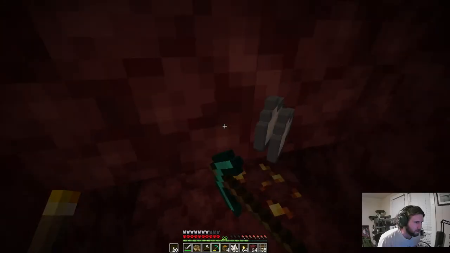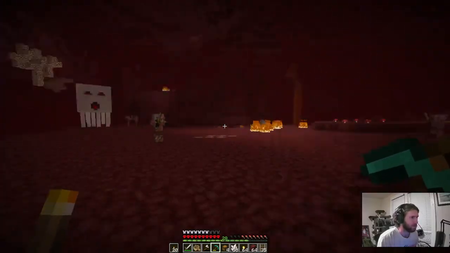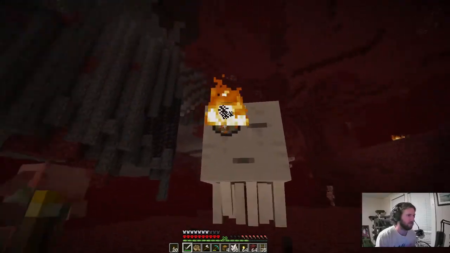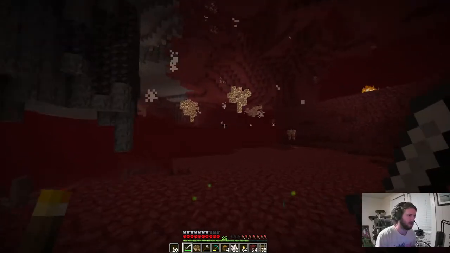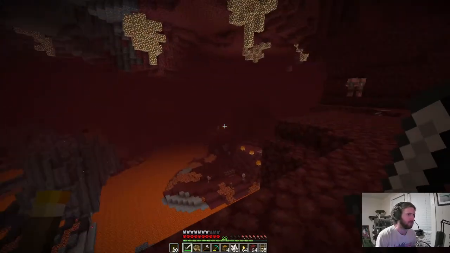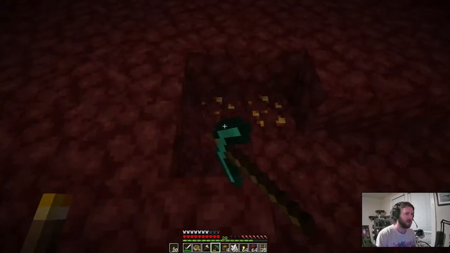Okay, let's ditch some iron nuggets. I don't need those. Come on, man. For real? Get out of here. Get out of here. You're so bad. You're so garbage, dude. Don't even try me.